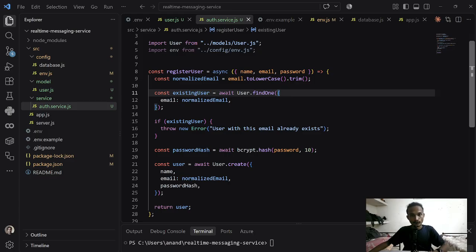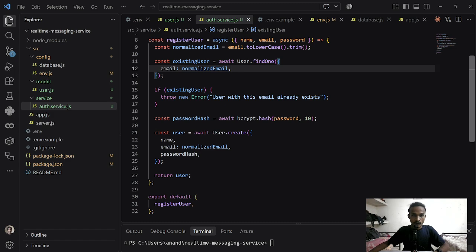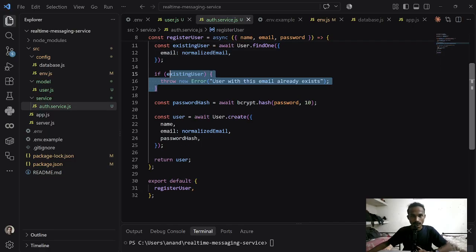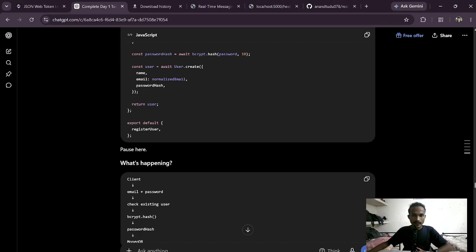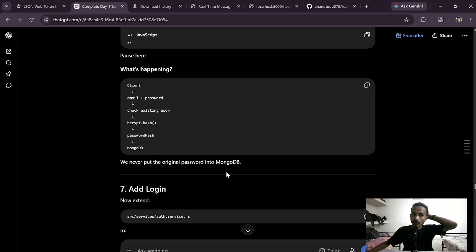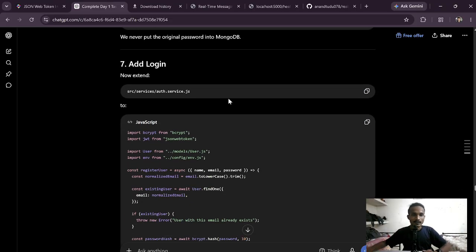So User.findOne with email, right? And if existingUser, then throw new Error, user with this email already exists, right? So this is how it works. And then const password, I think this is all cool now, right? So we can proceed with the next one. Okay, pause here. What's happening? No, this is the login part.